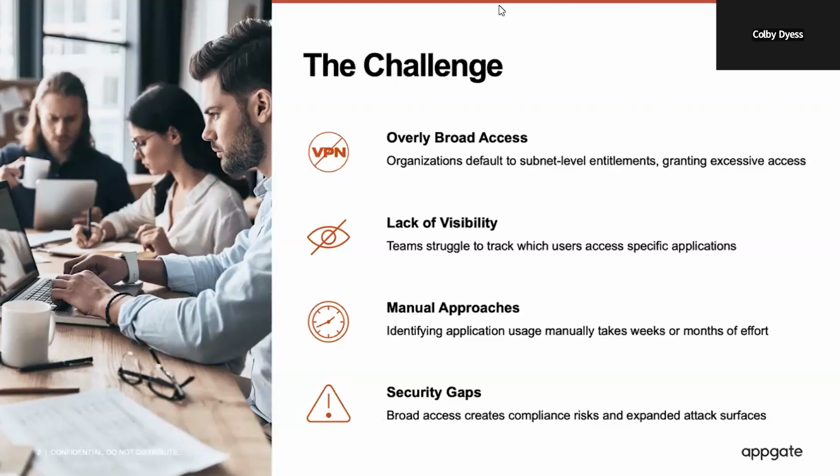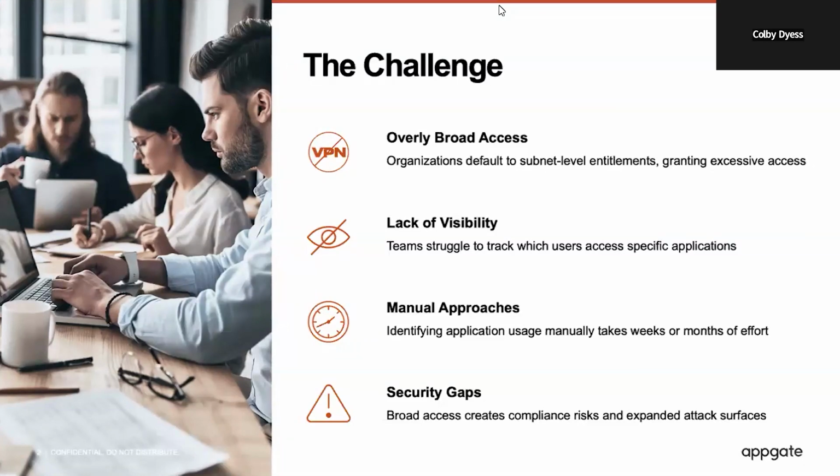You give a lot of access to users, and then by default, you're also increasing the attack surface. Organizations would like to adopt the zero trust model, but they often lack the visibility that's needed to define these precise, application-level entitlements.